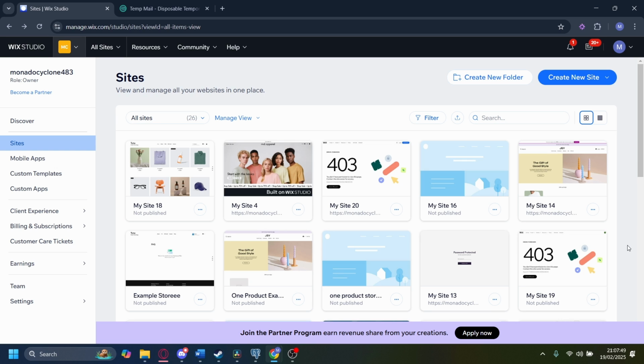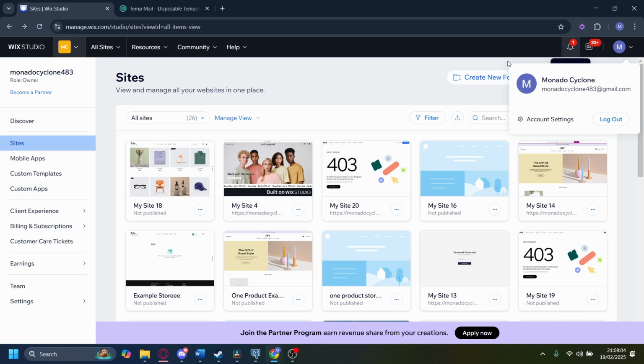I'll show you in the quick and easy way how you can get a free domain for Wix. Now, first off, when you sign into Wix and you buy any of their subscriptions, you will get a free domain, right? And it's a custom domain, not a domain that has the Wix prefix or suffix behind it, right?